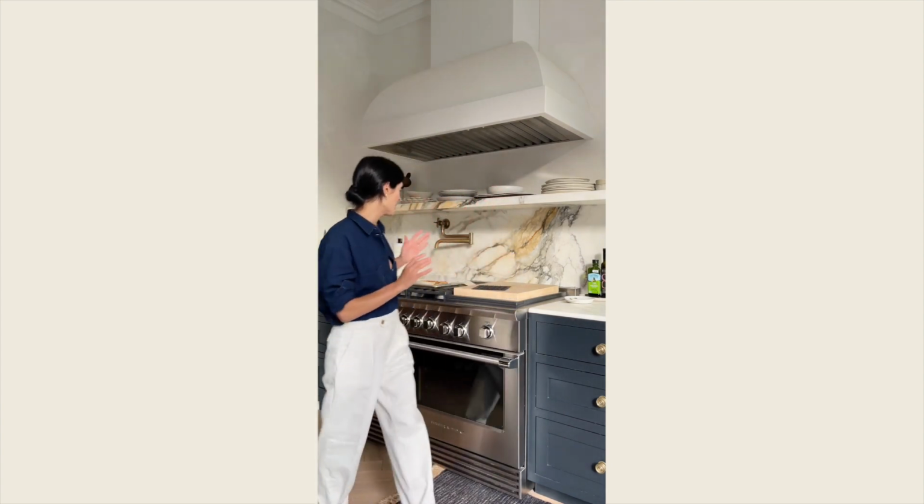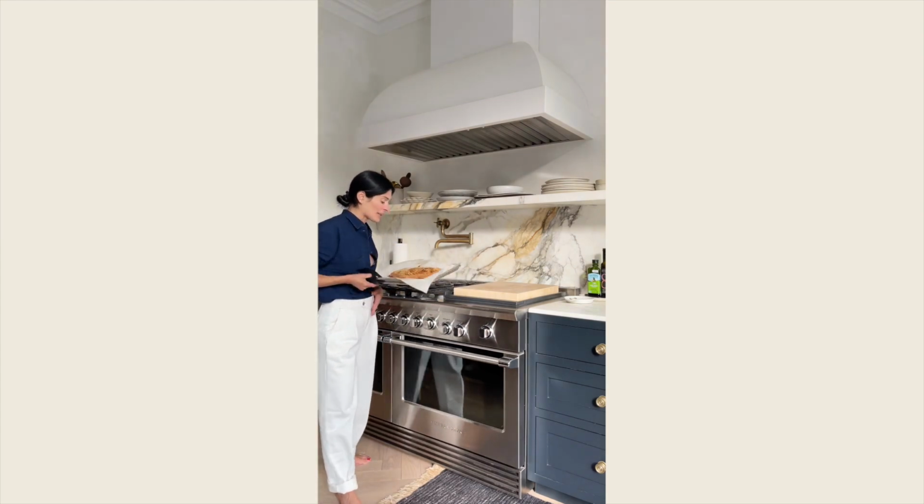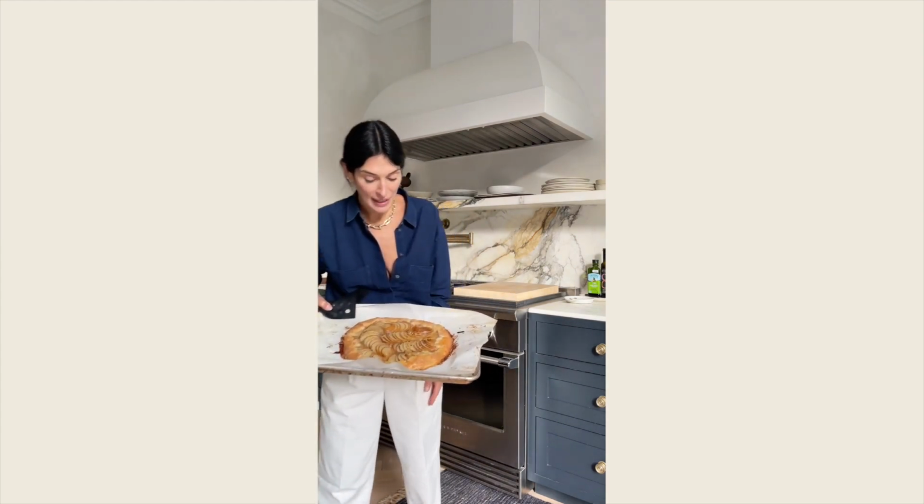It's a foolproof recipe. I promise you, don't be intimidated by it. It is so incredibly beautiful and delicious and so appropriate for this season.